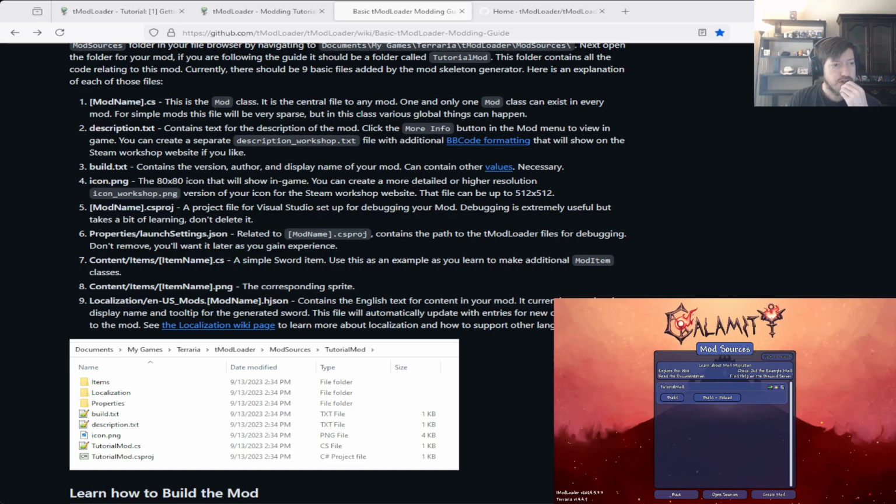Let me see if I can fix that real quick. There's typically a way for you to change file name extensions.